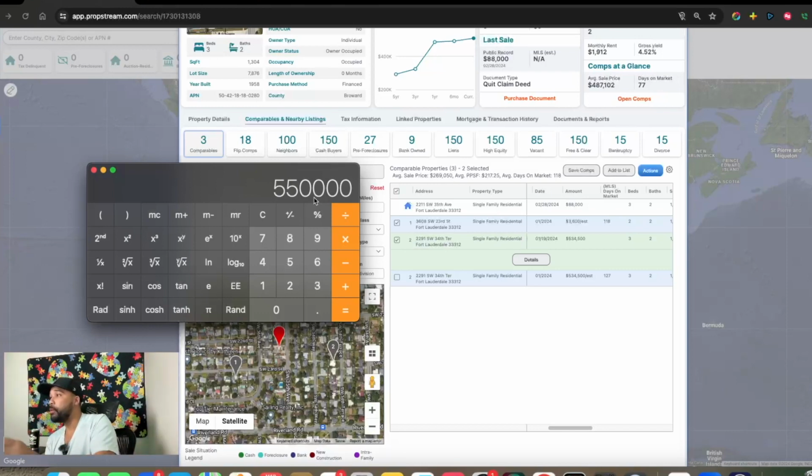How do you get to your MAO? Everybody knows the whole 70% rule. It doesn't work in every market. You will do bigger deals, but your volume will be much smaller because folks like me will come and actually underwrite it where I know a flipper is buying and take that deal from you.